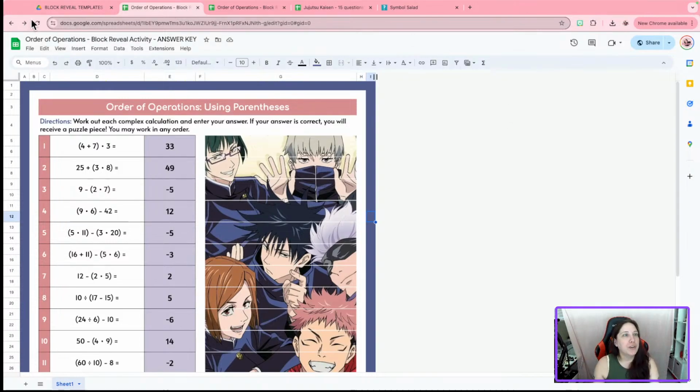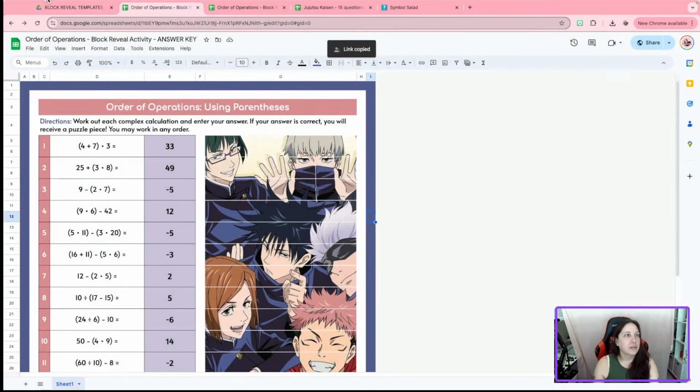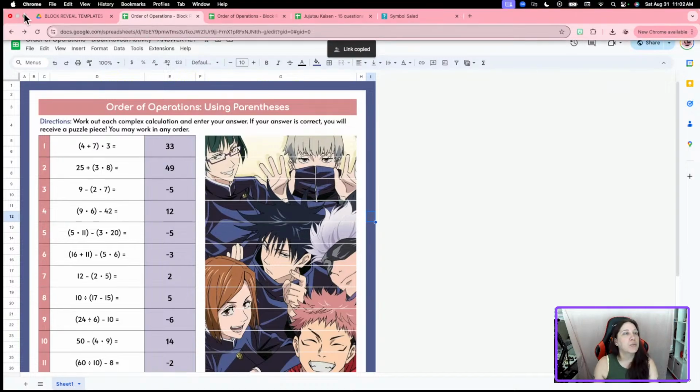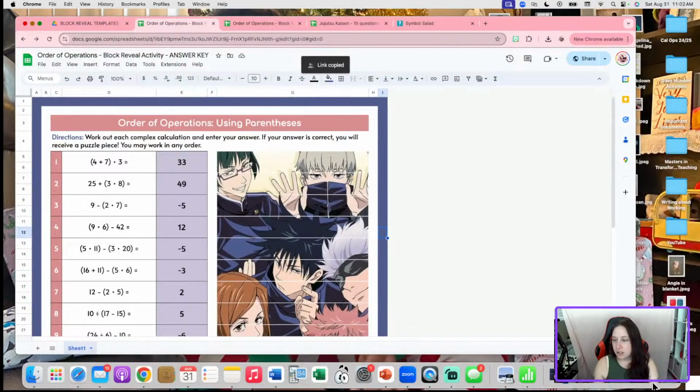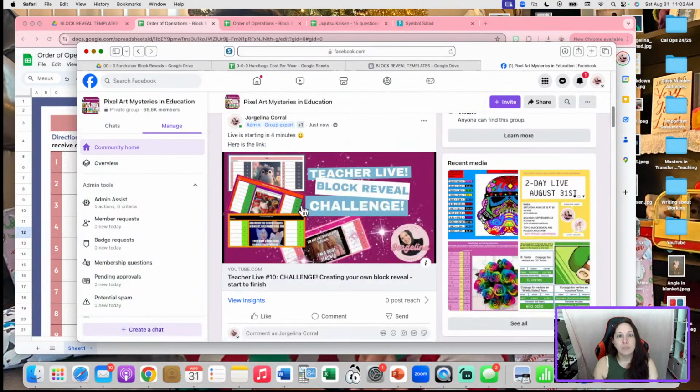I'm gonna go over to Facebook though right now and share this. No, where'd it go? Ah, this is why I don't like full screen. It does this. And Facebook.